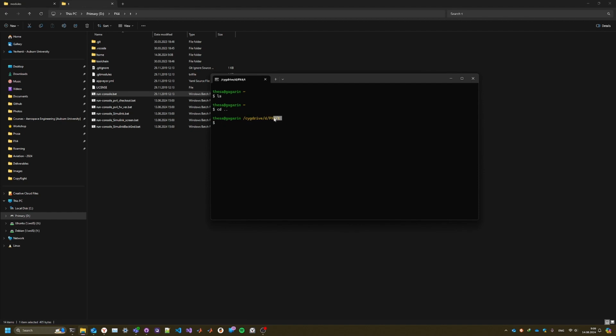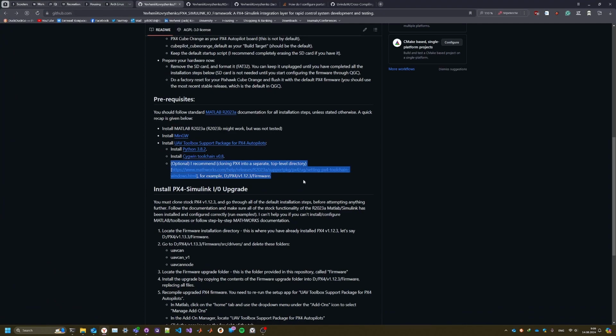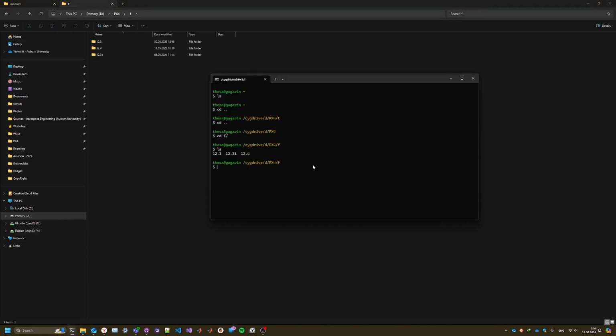Now I actually see that, oh, I was in the toolchain folder, so I need to do this again. Now I'm outside and I want to go and create, I already created this, but I have this firmware folder where I have multiple versions that I'm working on, so it's very convenient to keep those separate. In Windows, it just literally looks like this. So for now, what we're going to do is let's create some test folder.